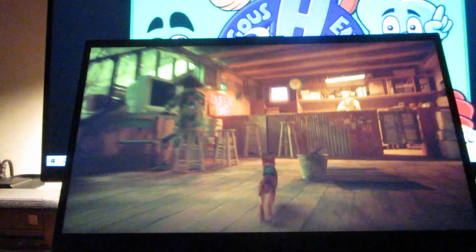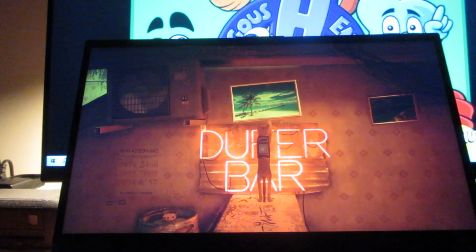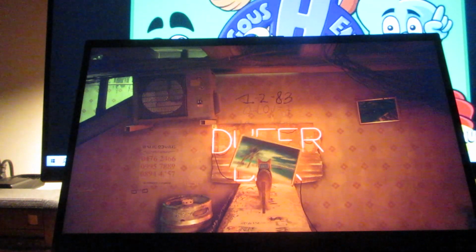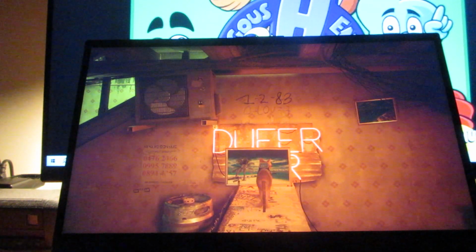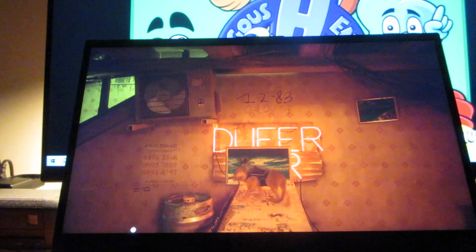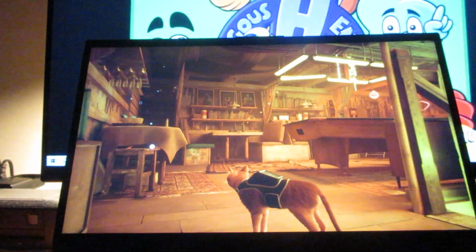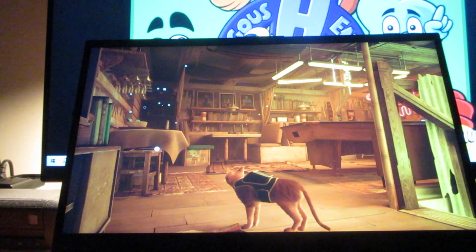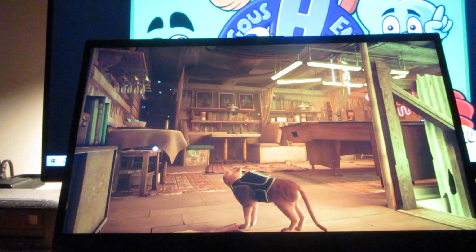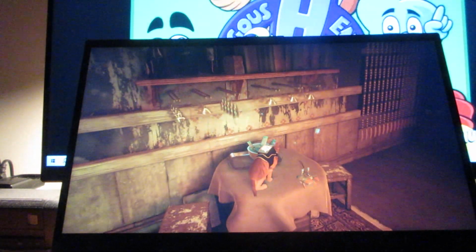Make your way to where you see the Duffer Bar and press the triangle button right here, where you see this painting. This shows the writing, and that's what it says here: 1, 2, 8, 3. Next, we want to make our way up the stairs right here, where you see this pool table. Make your way up onto this table right here for more memories.